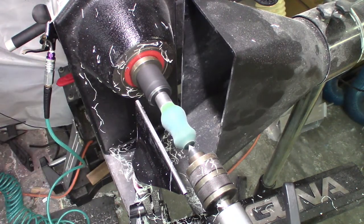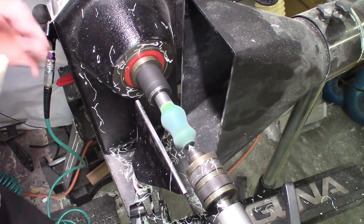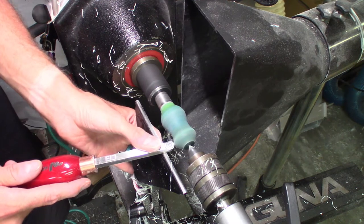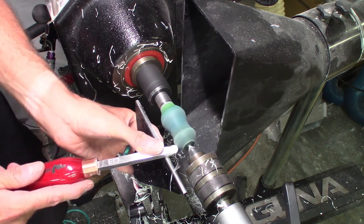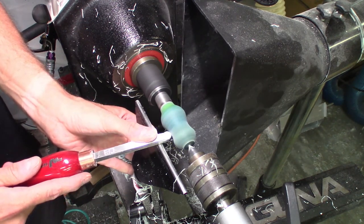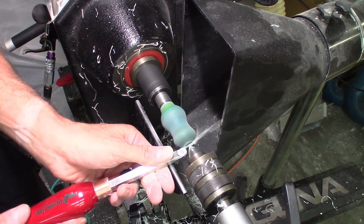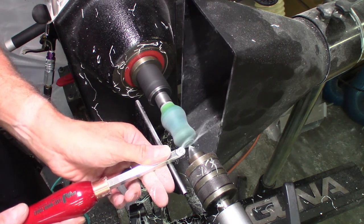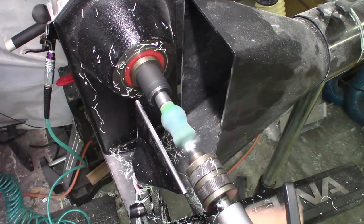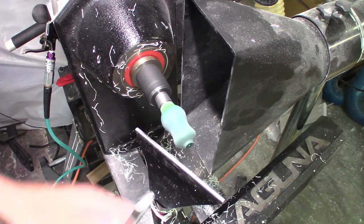So I wasn't gonna do a whole lot of shaping, but I really wanted to get in further at some point on this thing. So I decided to call an audible on that. Clean up the end.